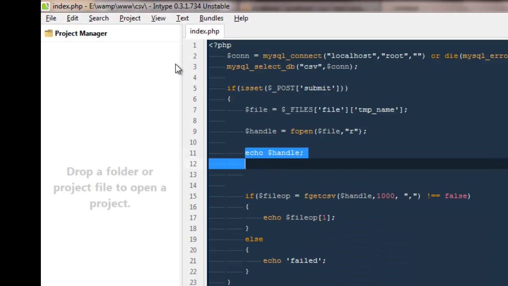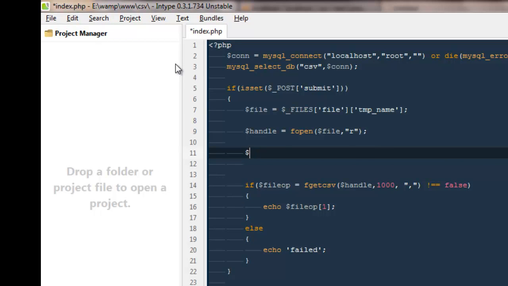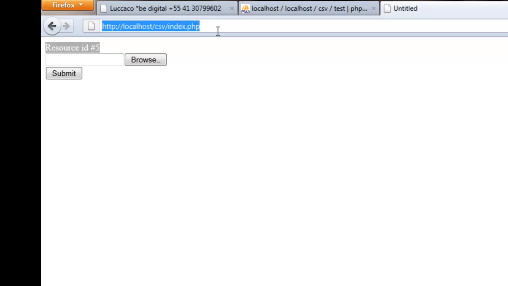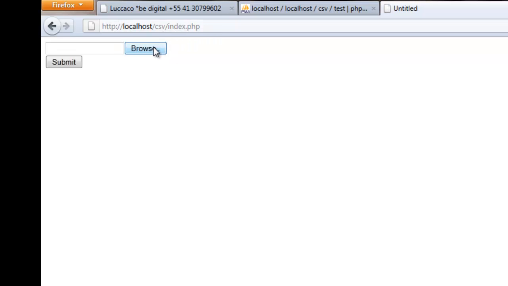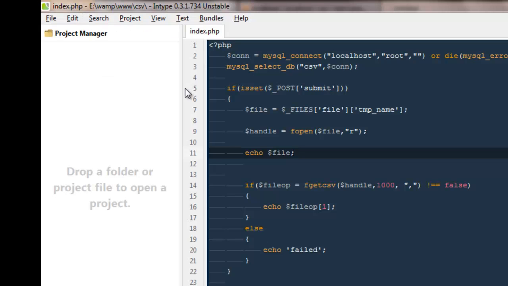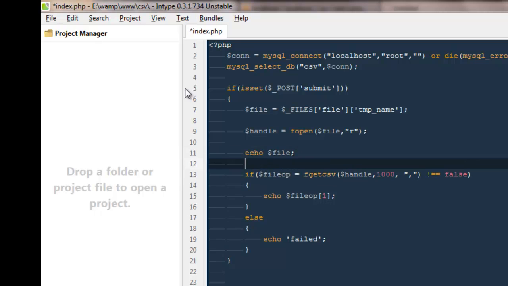That's pretty fine. And we can also echo dollar file to see whether we are getting the right path or not. Come back, take it from here. Okay, we are getting the right path. So it's PHP www tab Desktop town. Okay, that's pretty fine. So it is able to open that file, it is able to read it. But there is something wrong in the middle.